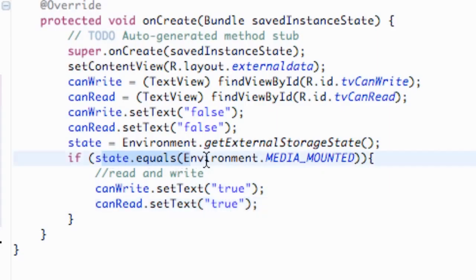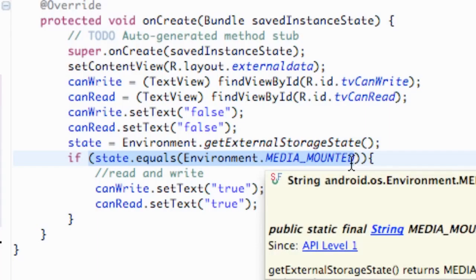So we're basically going to use this type of checking method to see if we can read and write, and then if we can write some data. Let's say there's a different state that we access where we can read the stuff but we can't actually write it.